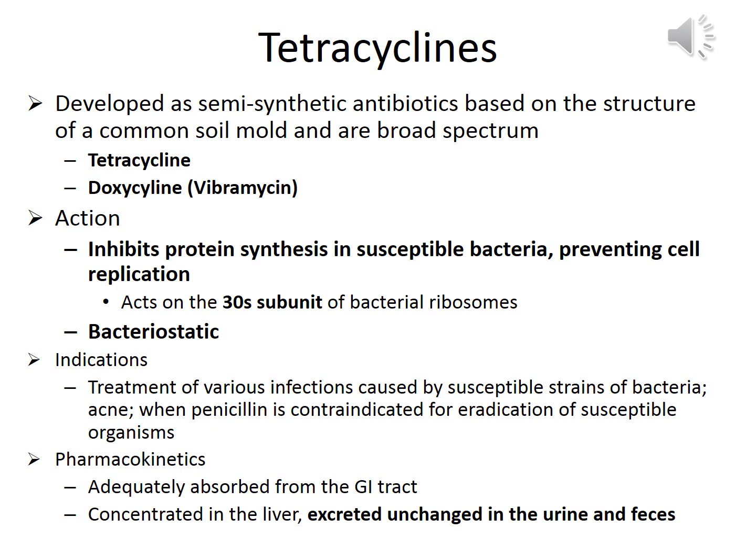So pharmacokinetics is that most of these are given orally in the GI tract. In fact, we really don't have a very good injectable form of these particular drugs, so they're primarily used orally. They're concentrated in the liver and excreted unchanged in the urine and feces. So again, it's different. That's not metabolized in the liver. These are excreted unchanged both through the bile and through the urine.